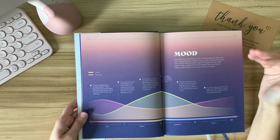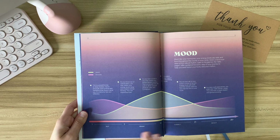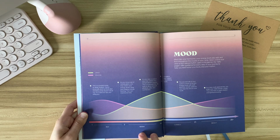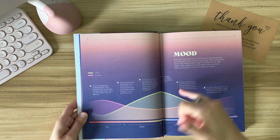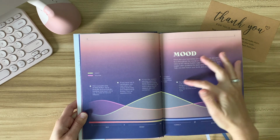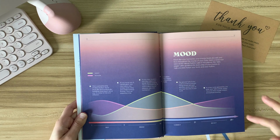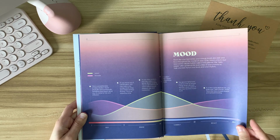So this next page shows the mood fluctuations that happen during your cycle. This explains a little bit of what I was saying: ovulation is the connect section, when you feel more like connecting with others. During your menstrual phase there's rest, then a little bit of renewal, where you start increasing your energy and creative energy. This is usually when I feel the most like wanting to get things done. And then towards the end, it's more relaxed and reflective, that kind of thing.